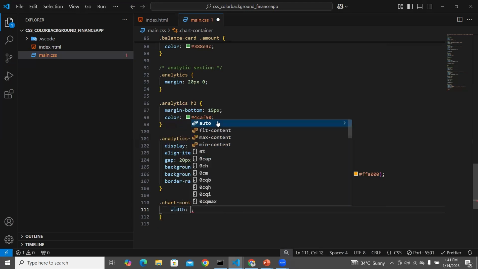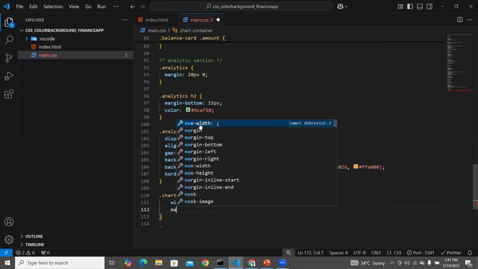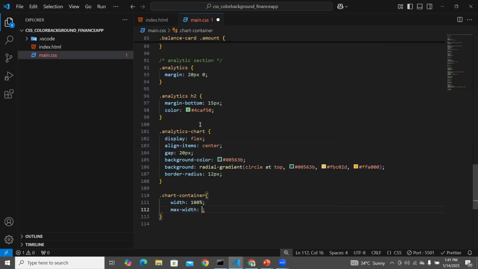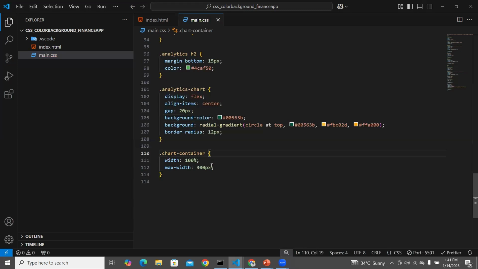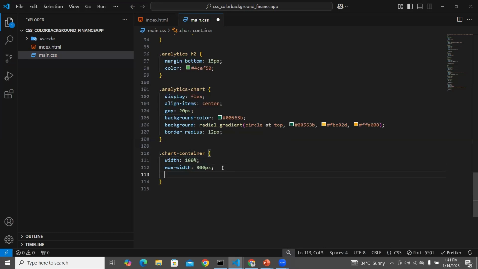I'm setting the width to 100%, and I'll now set the max width to 300 pixel. So this is going to help us generate a responsive container where the maximum is fixed. It cannot go beyond 300 pixel, but below that, it's still responsive with width of 100%, right?